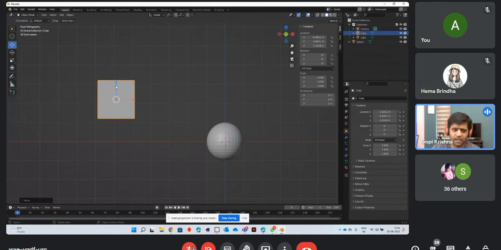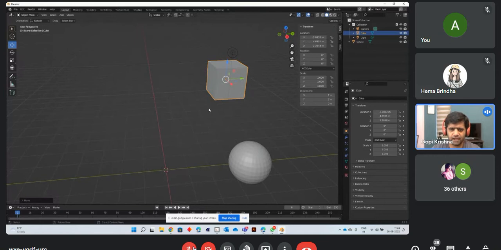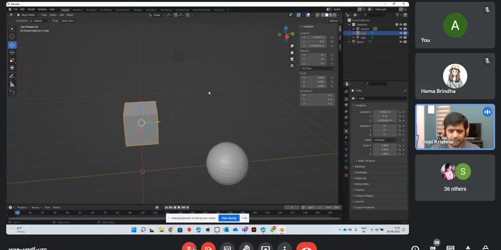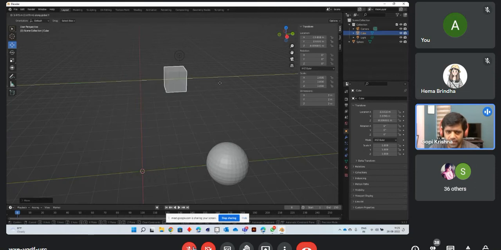See, it goes on the Z-axis also. If you try to move it in perspective view, it's very difficult to move it correctly. So I can either move it here in the X-axis and then move again on the Y-axis to keep it here. That's a possibility.